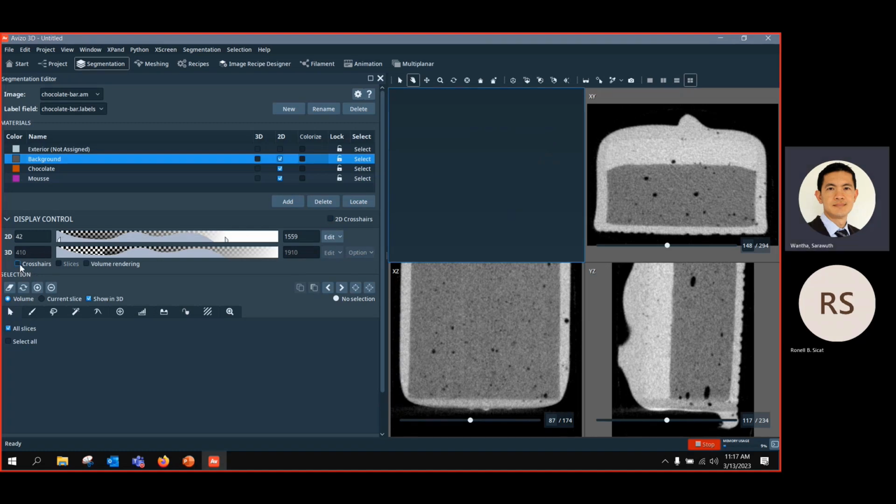And then you can select to show crosshair or not, and slice or volume of this grayscale image, and adjust this for 3D volume. But this 3D volume rendering is not really useful for segmentation. Just keep in mind. But if you would like to see it, you can also use it. And then we come to the selection part, which is quite important in segmentation.